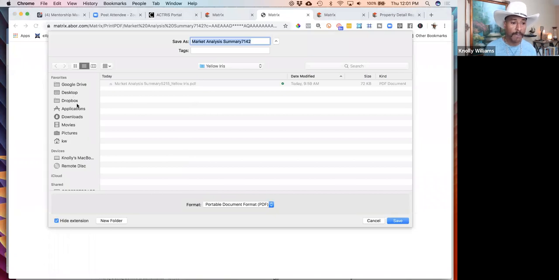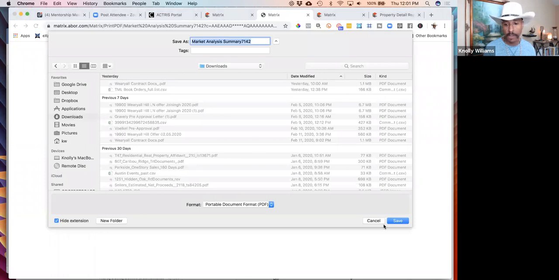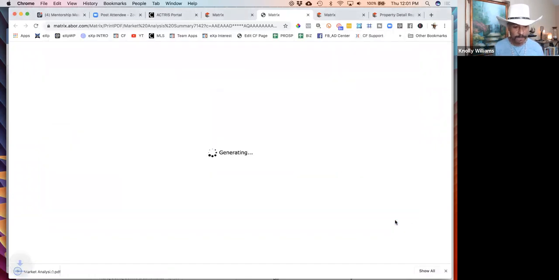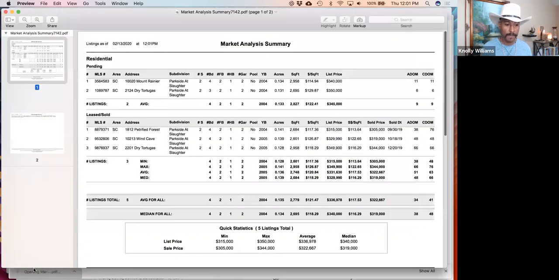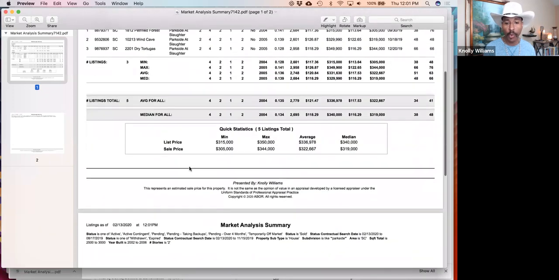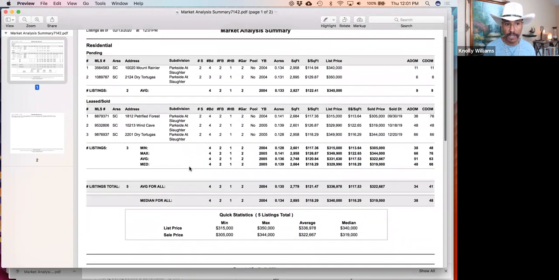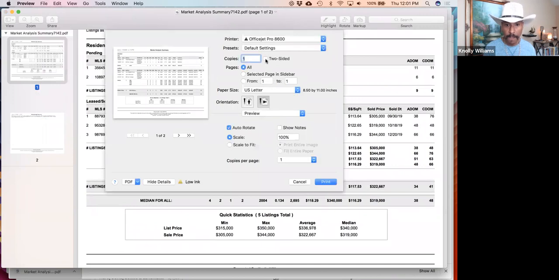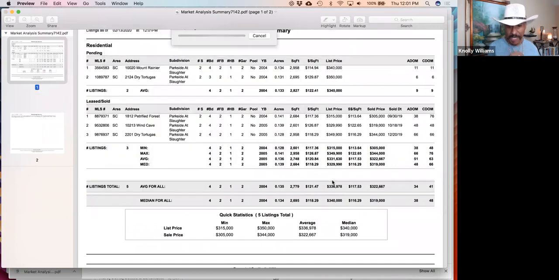And then I'm going to download this. It creates a PDF, and then we can open it up and I'll show you what it looks like. Okay, there it is, baby. That's what I call a one-page CMA, right? And I can print this out. For those of you that still like paper, I make it two-sided, print it out, and that's what I actually use to present to my client.